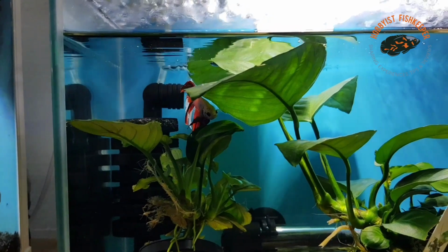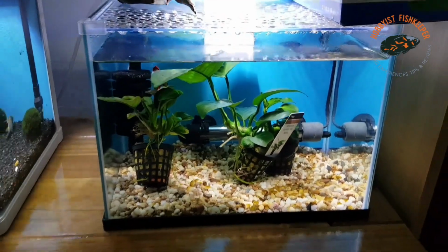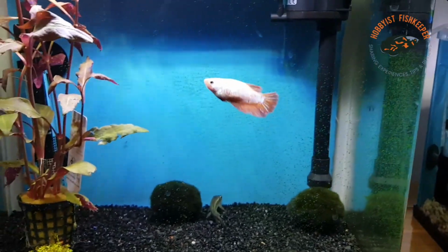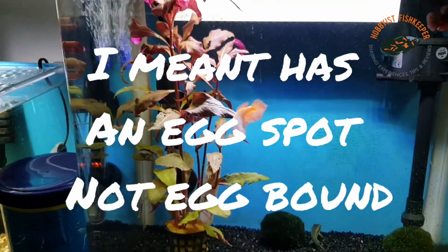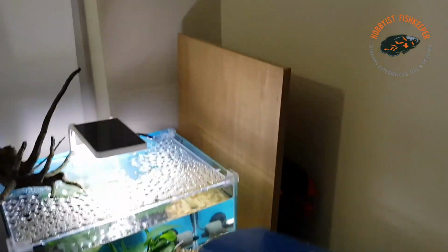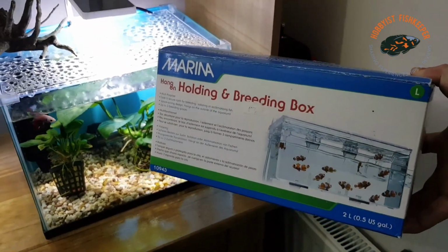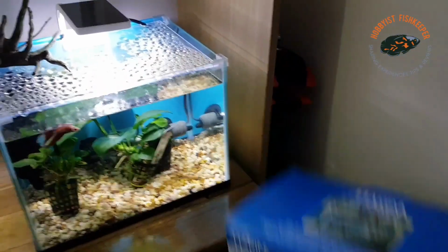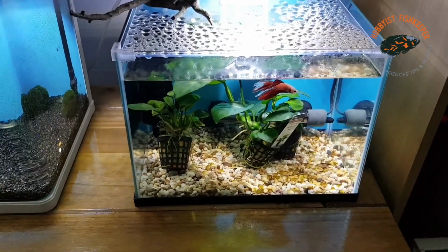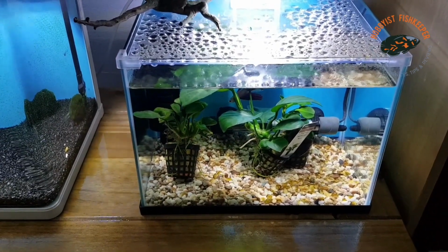Hello pal. Well, Weasley, I think he's going to get a Granger, because this female here is getting quite large, so I think she might be egg bound, so I'm going to have a go at breeding. So I've got my Marina holding breeding box, so I can introduce them both. You can separate it down the centre. I have done a video on this. It's a great breeding box. So I will separate them, let them get used to each other, and then take the separation out and see how they like each other, and then put them in the main tank.